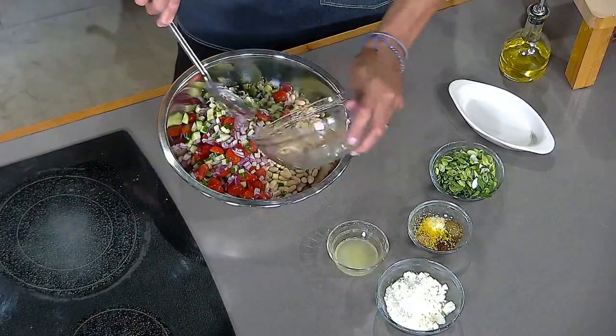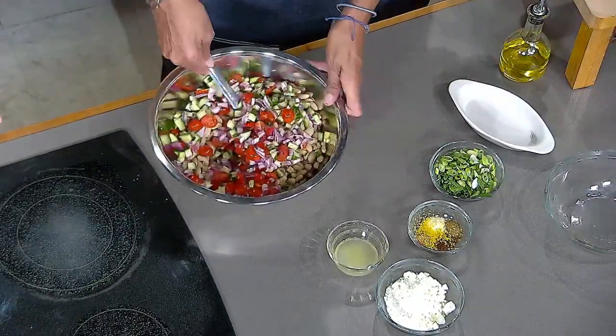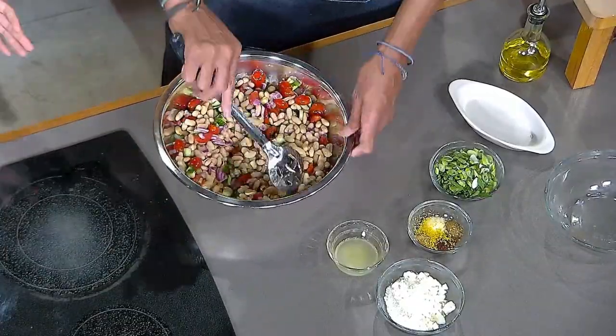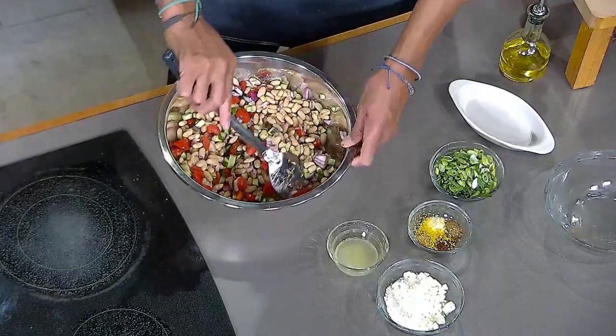Yeah, I like that. Remember, look at this: ingredients that come from the farmer's market. So fresh. It looks so fresh and colorful. I love that. It is.